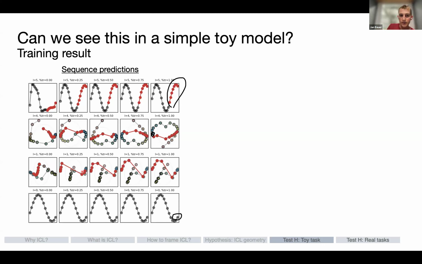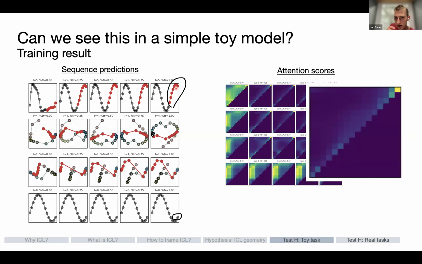Okay, so this was quite cool that it worked so well, because it actually enabled the transformer to not just straight continue this function here, or maybe take into account the curvature, but actually do the oscillation of a sine, which presumably it could only have done by developing this latent representation. But it was not quite clear whether this is some correlational artifact or whether this is really used for prediction. So what we did is look at the attention scores during training.